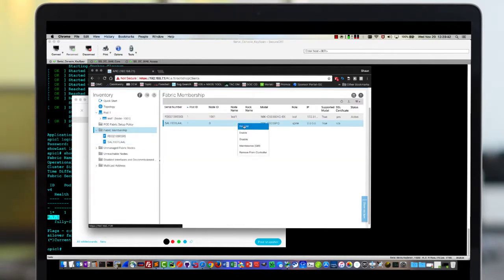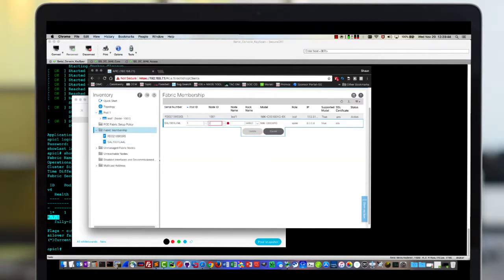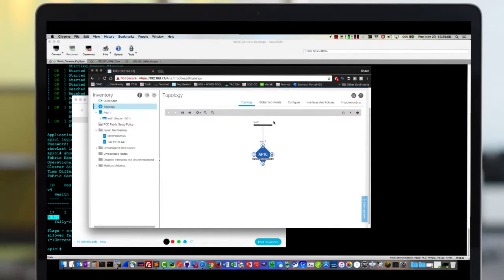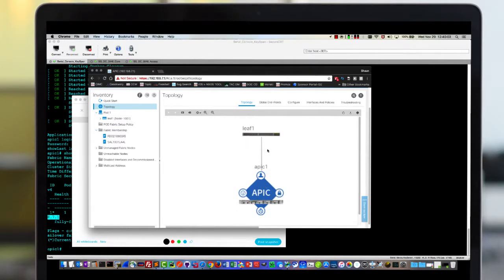I'm going to register my spine, and I'm going to call him 101, and I'm going to call him spine1, and I'm going to update. Now, as all this is occurring, I go back to topology. Oh, look at that. I have a leaf switch now. And then eventually my spine will populate here as well.